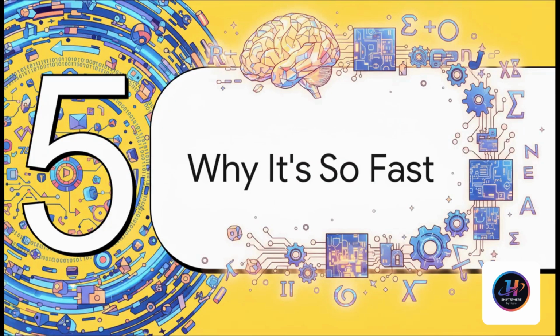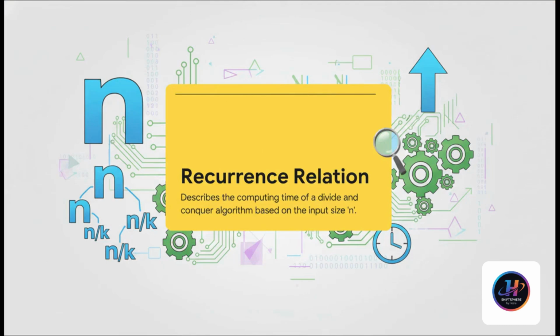All right, so we've seen it works for searching, we've seen it works for sorting, but what's the secret sauce here? What's going on under the hood mathematically that makes this whole approach so incredibly fast and powerful? Well, it all comes down to something called a recurrence relation. And that sounds complicated, but it's basically just a formula that describes how fast the algorithm is in terms of itself. It's like it's asking a question. Hey, how long does it take to solve a problem of size n? And the answer is, well, it's the time it takes to solve all the smaller subproblems, plus the time it takes to do the dividing and the combining.